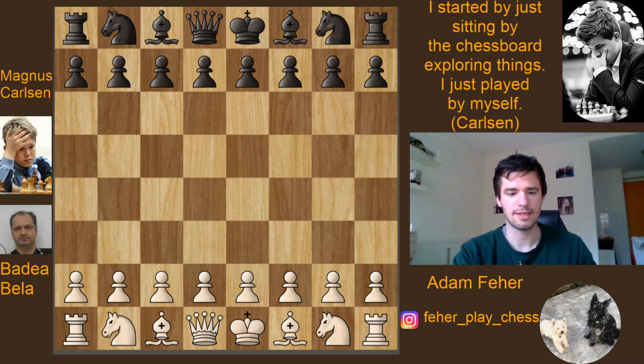Carlsen is 11 years old at this point. His opponent is Bela Badea from Romania, a Romanian Grandmaster. The game was played in 2001, so Carlsen is 11 years old. And we do know, ex-post, that Carlsen only needed 2 more years to become a Grandmaster himself. Carlsen's rating at this point is only 2064, his opponent is almost 2500. So let's go to the game.